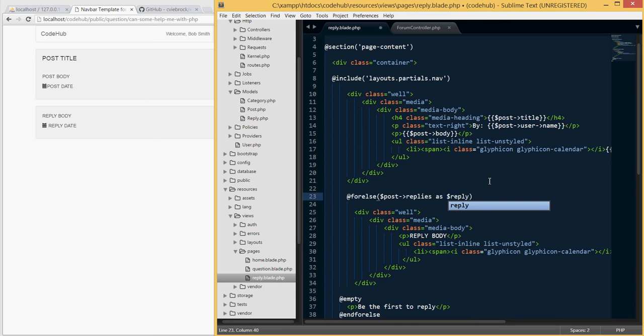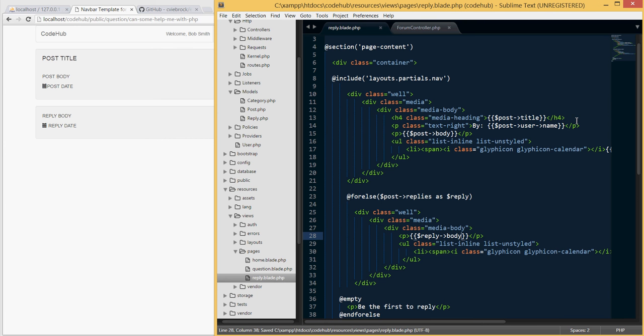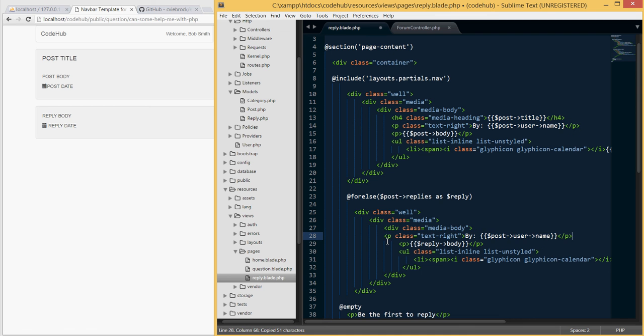Okay, so first thing is, since we don't need a title for the reply, we just need a body, we can type reply and get the body of the reply. Before that, let's go ahead and print the name of the user as well. Since we added that foreign key to the user ID in the reply table, we can also retrieve the user's name, and we can simply, instead of post here, type reply and get the user that left the reply.